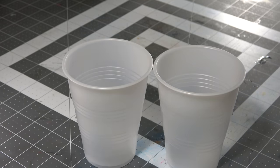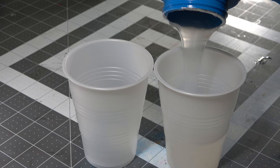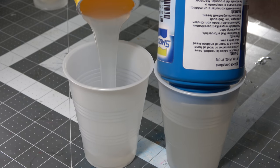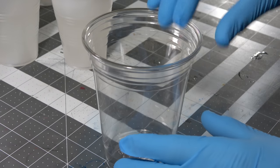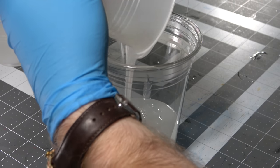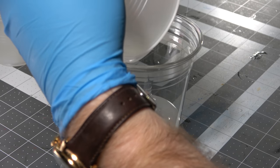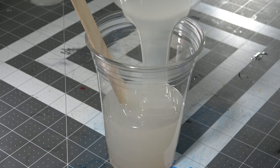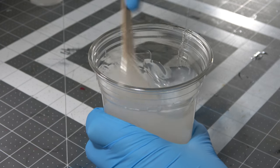Let's mix up part A and part B of the silicone. It is thick stuff, so I just let it sit inside the cup for a little bit until it's all settled. I know an equal part is going to come out, but it's always good to double-check because ratios really matter when it comes to silicone and resin. Since I have equal parts, I'm going to mix them in a bigger mixing vessel with a giant popsicle stick. Whenever you're taking this stuff out of these cups, you want to scrape every little bit out of there so you are certain you have the right ratio. Dragon Skin and Sorta Clear are kind of confusing because both part A and part B look alike, so make sure you are actually mixing part A and part B.